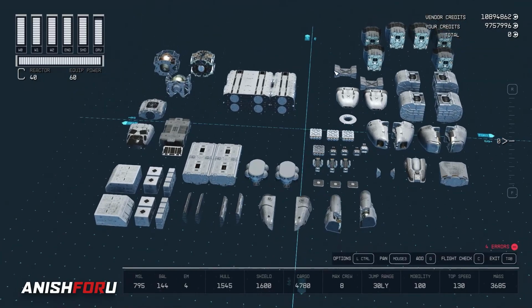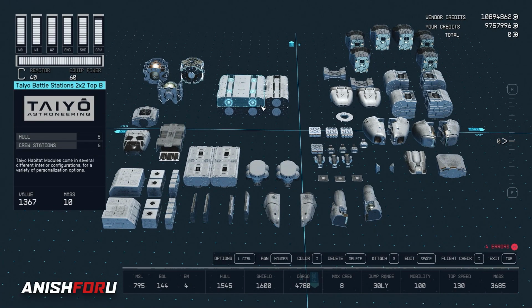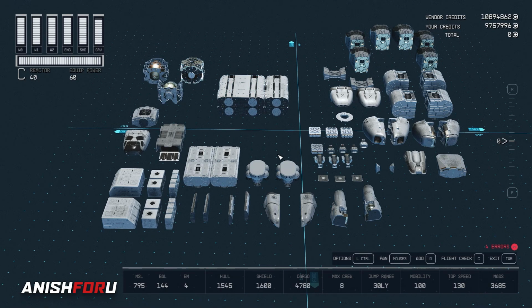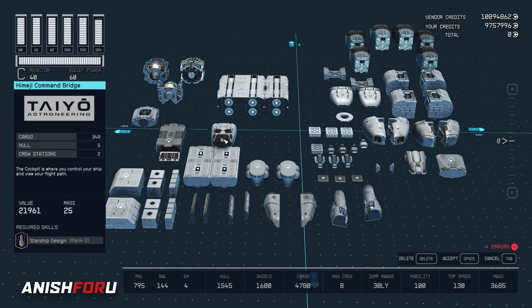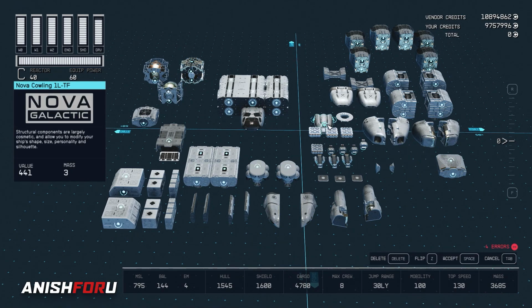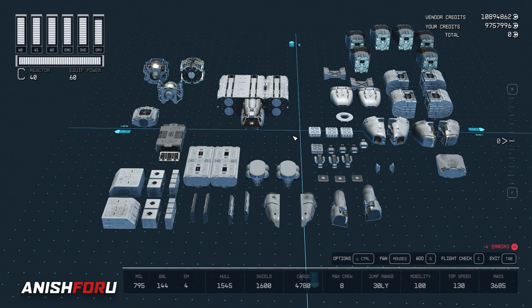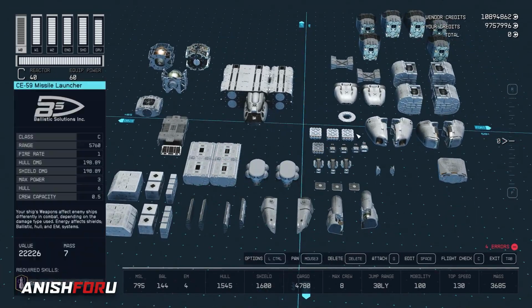Obviously you need to use a ladder to access the floor, but it is quite easy. It is only one ladder, nothing else. And we are going to attach this bridge here in the bottom part. And we place this Nova crawler on the top part. This is a Nova Galactic structural part. So that's the view right here.